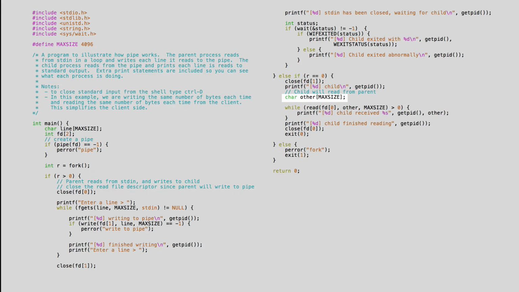One other note, the child process uses a different character array that is the same size as the one used in the parent process. The only reason we didn't just reuse the line variable is to remind you that memory is not shared between processes. When the child has finished reading all the data from the pipe, we close its read file descriptor for the pipe and exit.